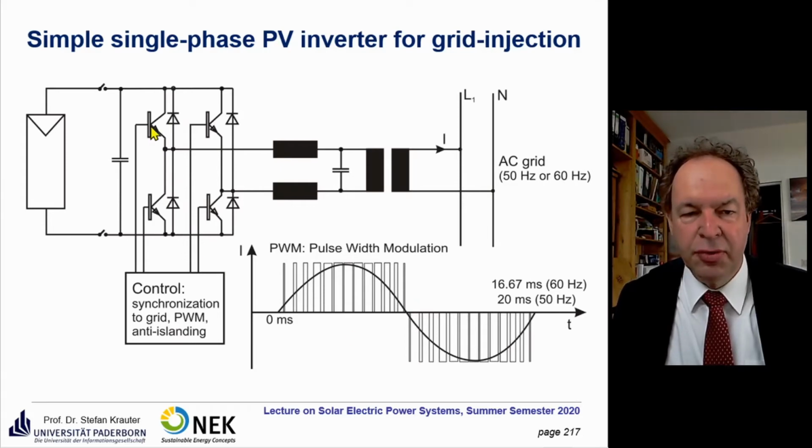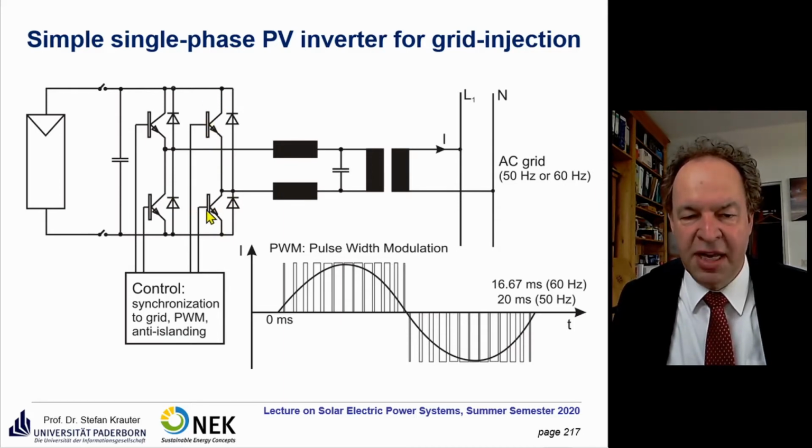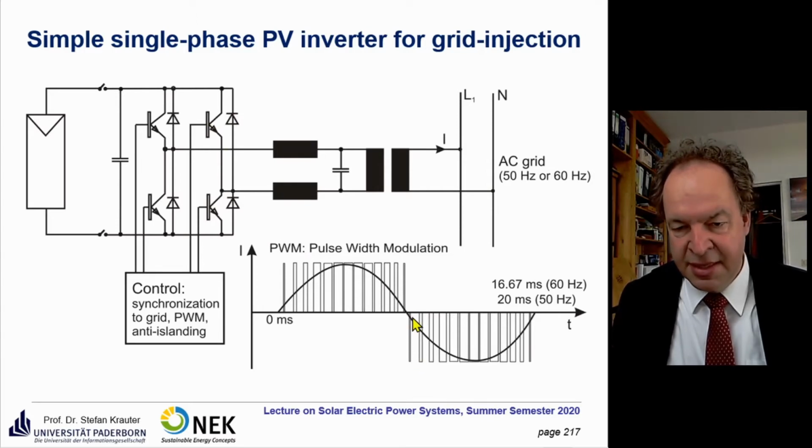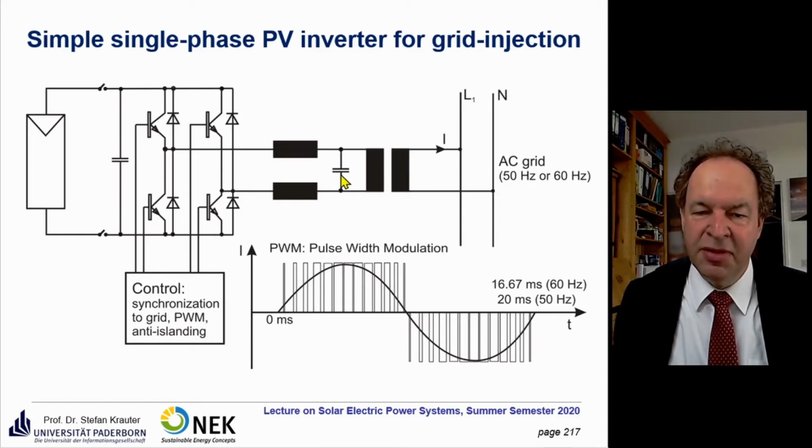And then you do reverse pulses, so you switch off that switch here and ignite that switch. So this part of the circuit is negative biased, and this then gets to the positive part. You ignite that one and switch off that one, and then you can create negative pulses and do the same as you did before. And then you have this pulse pattern. You do some smoothing, that's done here by some inductivity and capacity.